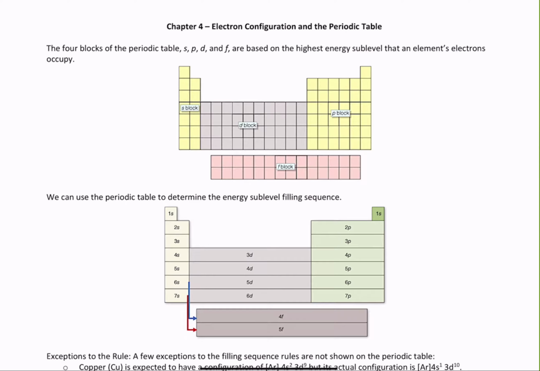Let's go together over the use of the periodic table to write down the electron configuration. The periodic table can be divided in 4 blocks: S, P, D, and F. You will see here on this picture how you can divide the 4 blocks. So we have the S block on the far left, the P block on the far right. In between, we have the D block, and the F block is underneath.